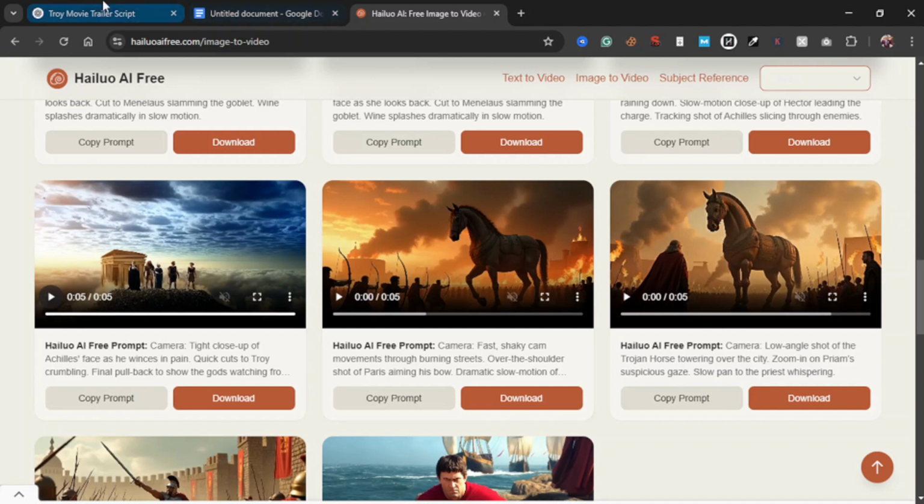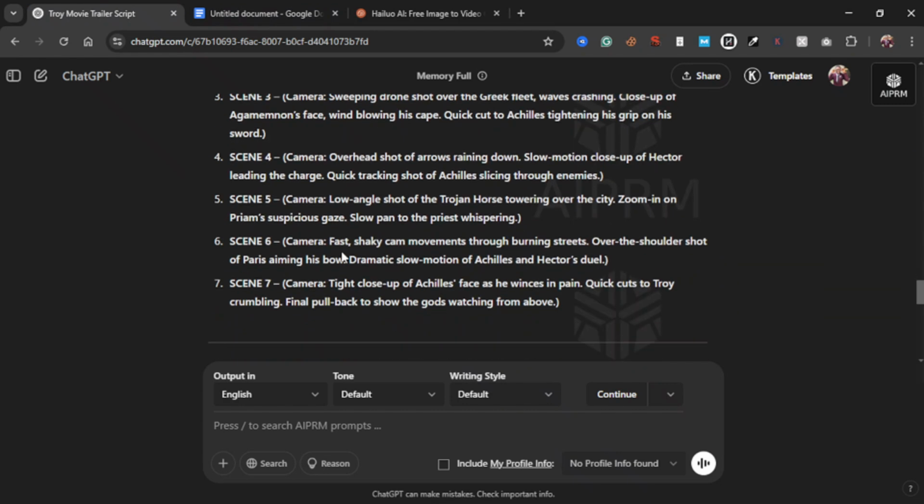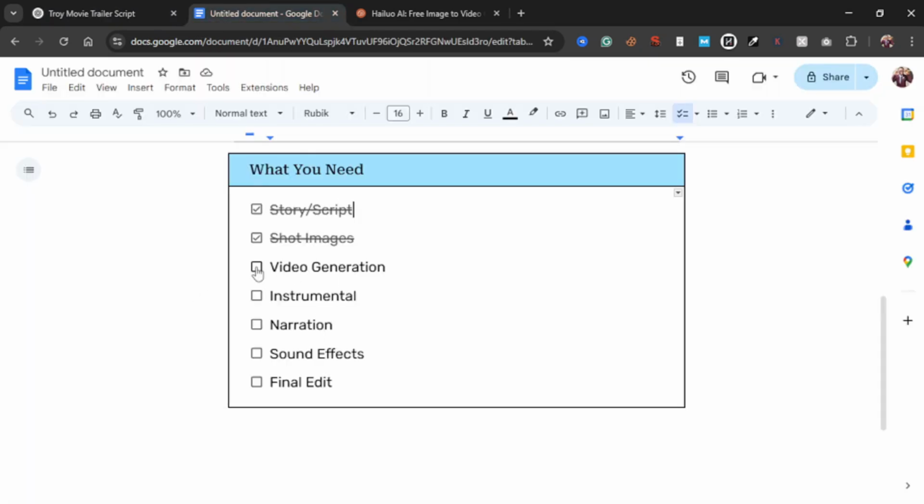And then when you're done, when you exhaust everything here, the next thing is getting the sounds. And within the sound department, I have categorized it into three actually. There's the instrumental, the narration, and the sound effects.